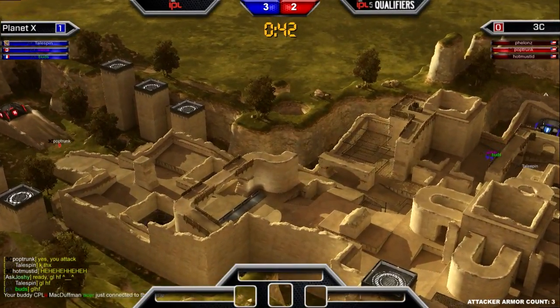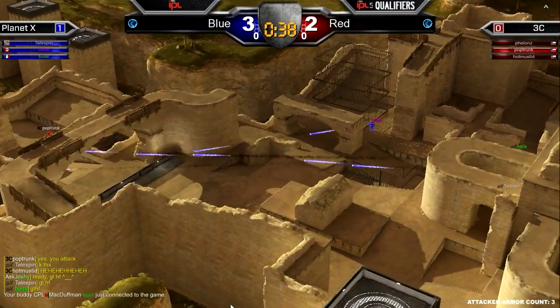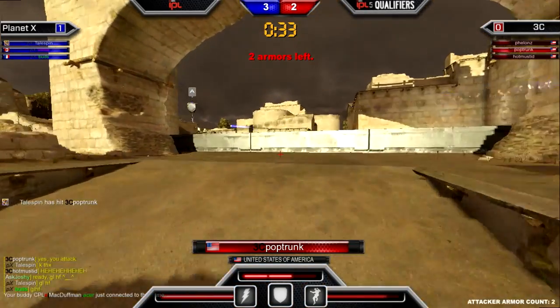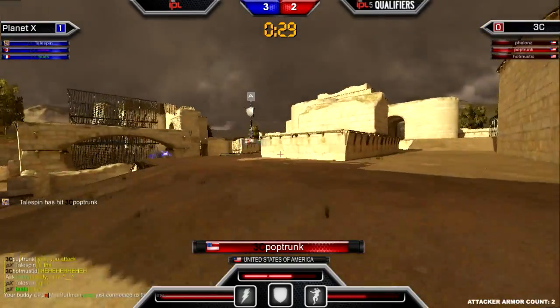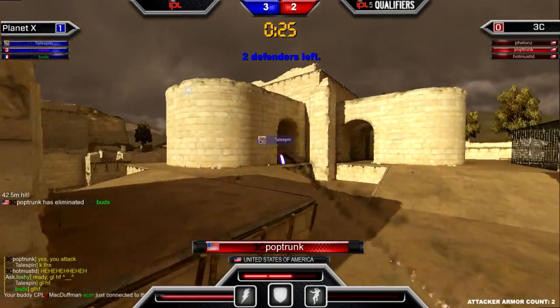Pop Trunk is going to be attacking in now for Third Coast, and they do not have a successful attacking round yet, so this is a great opportunity to try and tie it up before the score gets out of hand. But wow, actually taking a defensive rocket from Tailspin already is not a great start. No, not at all. And Pop Trunk has to now walk up with a disadvantage. Ooh. That was immediately taken right back for him.